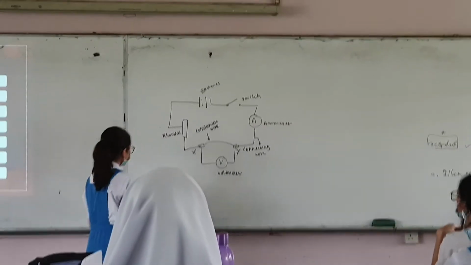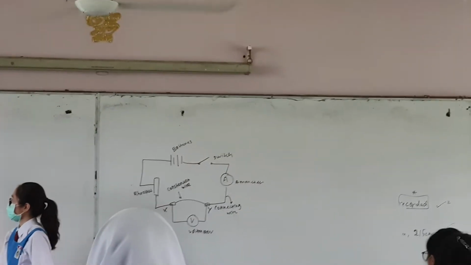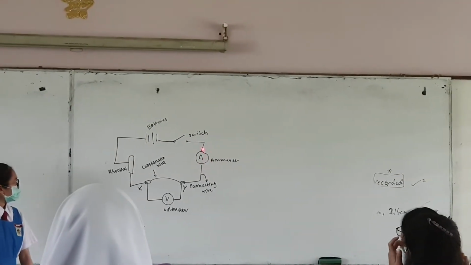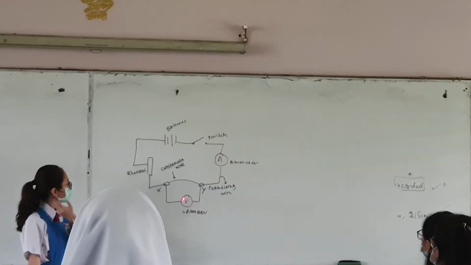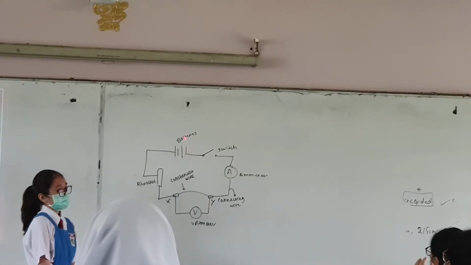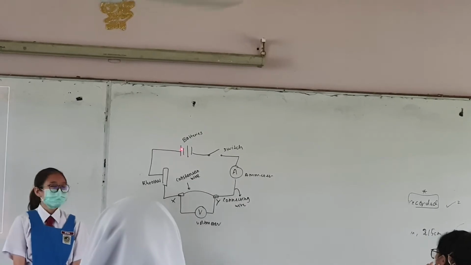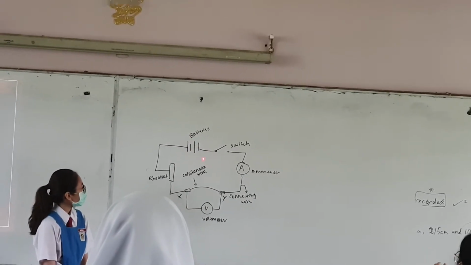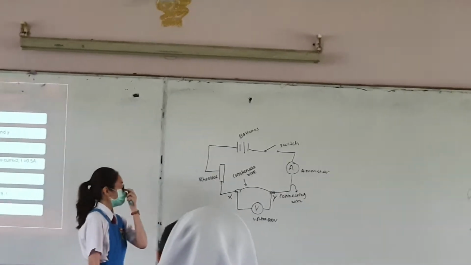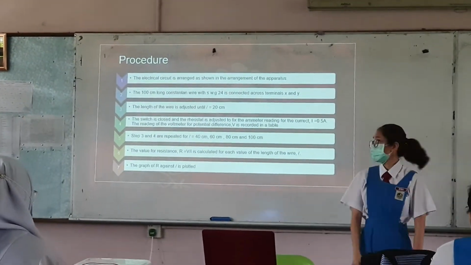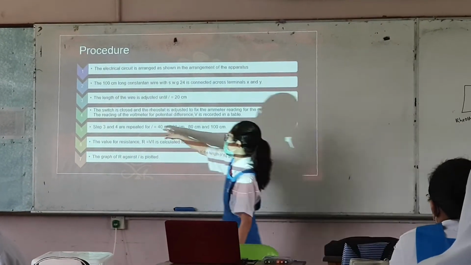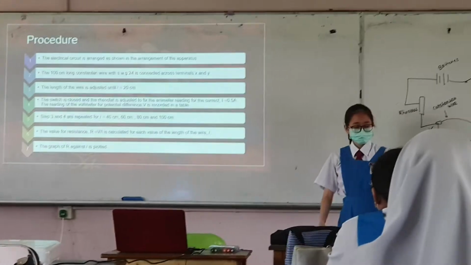Okay, good. Class, any problem, class? Is it clear or not? So look at the diagram. Here the ammeter must be in series. Voltmeter must be in parallel. And then make sure you label this wire. The wire must be labeled. And then make sure your terminal of the battery is correct. Okay, don't draw long, short, long, short, long. Understand? So it must be exact. Okay. And then do you have switch on the switch in your procedure or not? Is there? The switch must be on. Correct. Yes, good. Okay. Next.